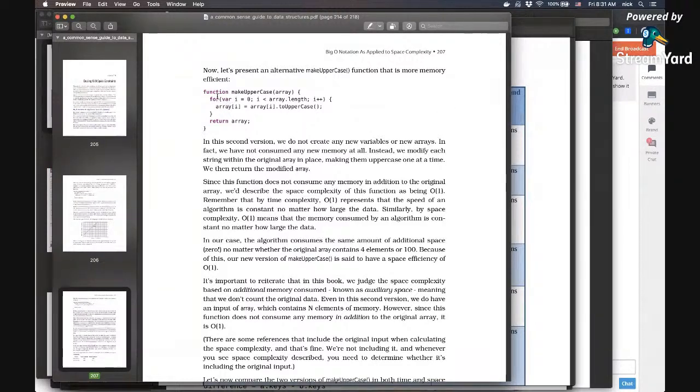Instead of creating a new array, it mutates the original array that it took in. For each element in the array, it uppercases it and then overwrites that original element in the original array. Since we don't use any extra memory, we say that it has constant space complexity. So it has a big O of 1.